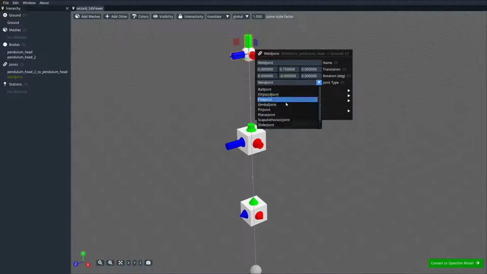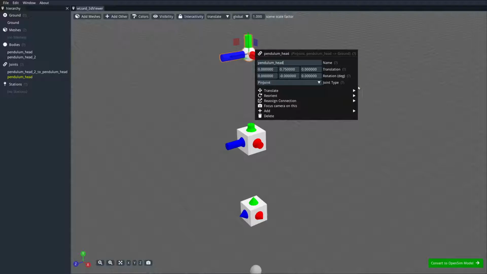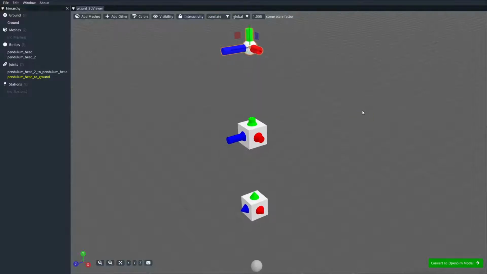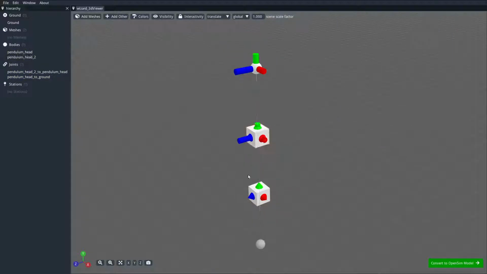And if I change that to a pin joint, and I give it a name, pendulum head to ground, we now have 2 bodies where this body is attached to that body on a joint here, and this body is attached to ground but with this joint here. And what that means is that this body can only swing along this joint center, right? So we effectively have a whole pendulum here. We've got 2 bodies, we've got 2 joints, it's a double pendulum.